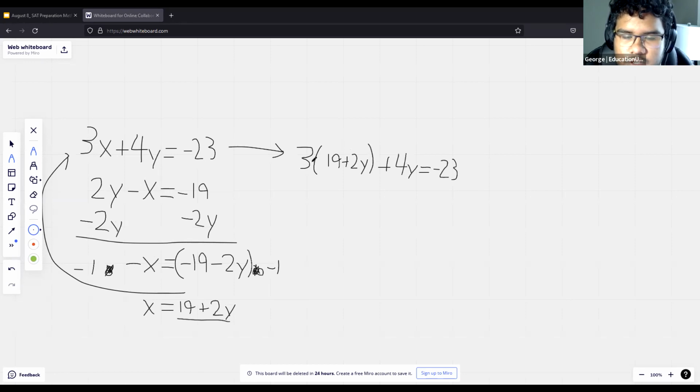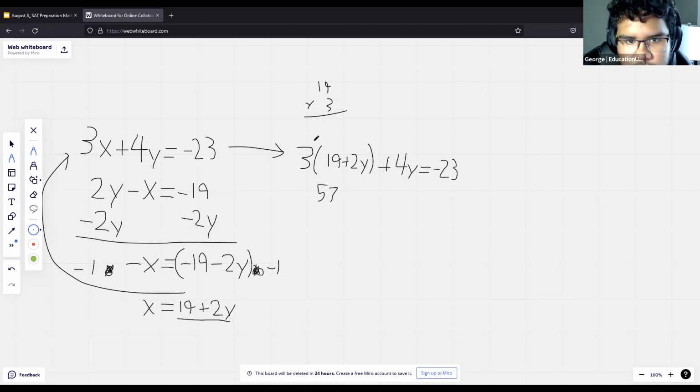So 3 times 19, that's 57. It may be something you have to work out by writing down 19 times 3 and solving it by hand, but that's okay. Sometimes you may encounter situations where you have to hand multiply like that in the SAT no-calculator portion, but as long as you're able to multiply, it should be fine.